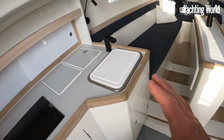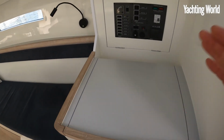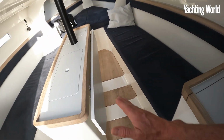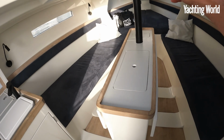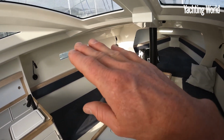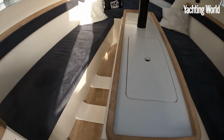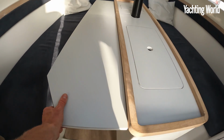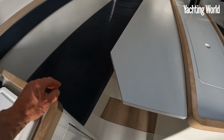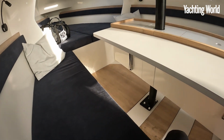It makes a big difference because it means I'm standing on the bilge level here as well, which helps. But it means you can stand and work at the galley area, or at the nav station area here as well, and there's plenty of space to get up through the saloon and to the forward berth as well. So your headroom obviously goes to seated headroom once you get to the saloon berths, but even, you know, it's a big saloon table, and even with the leaf up there, you see they've cut it away on that side so you can still get up and in here with that leaf up.